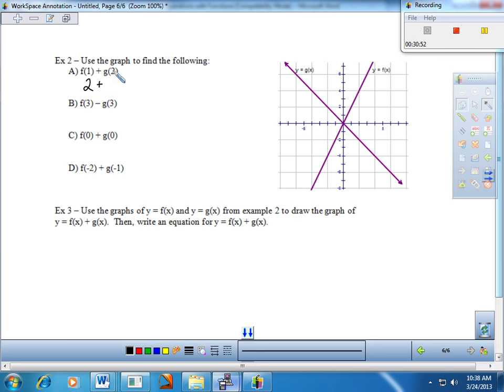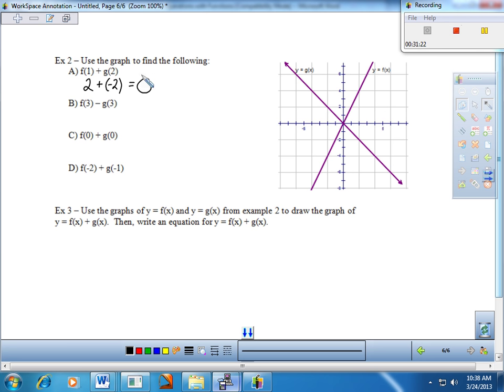Again, guys, get comfortable. Input is 2. It goes into the g function. So let's see what we get. Here's your g function. Input is 2. And when the input is 2, it looks like the output, everybody, or the y value would be -2. And so what I'm seeing is just 2 plus -2. And that equals 0. And that's it. That's all I'm looking for there.